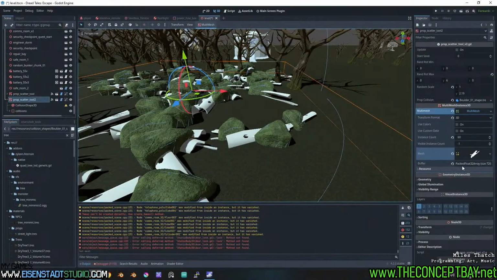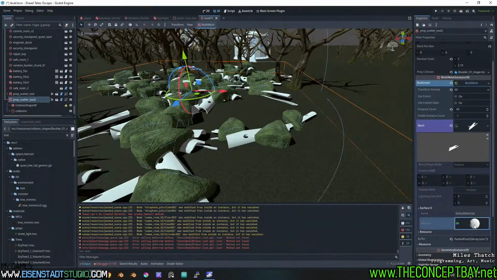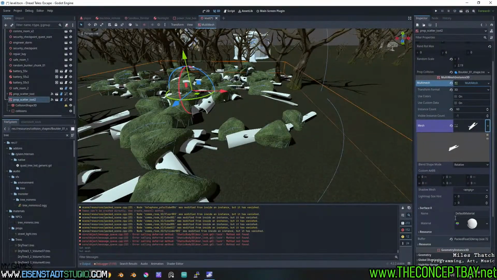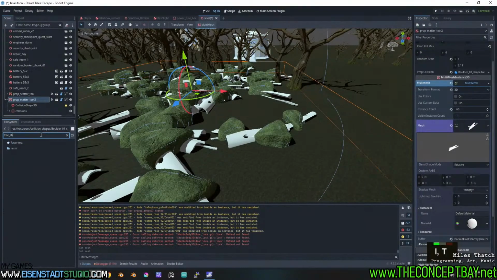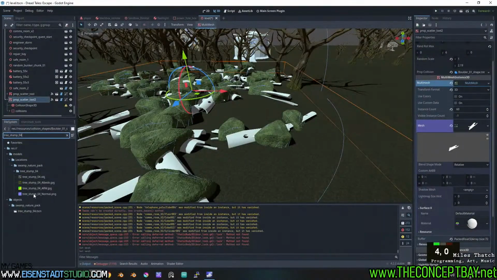All right. Make unique. Do we not have a material for this?